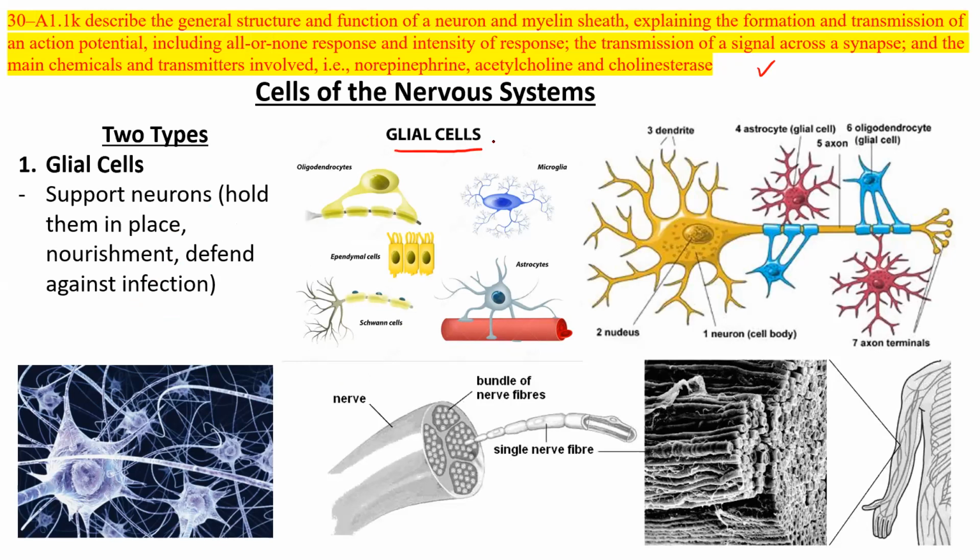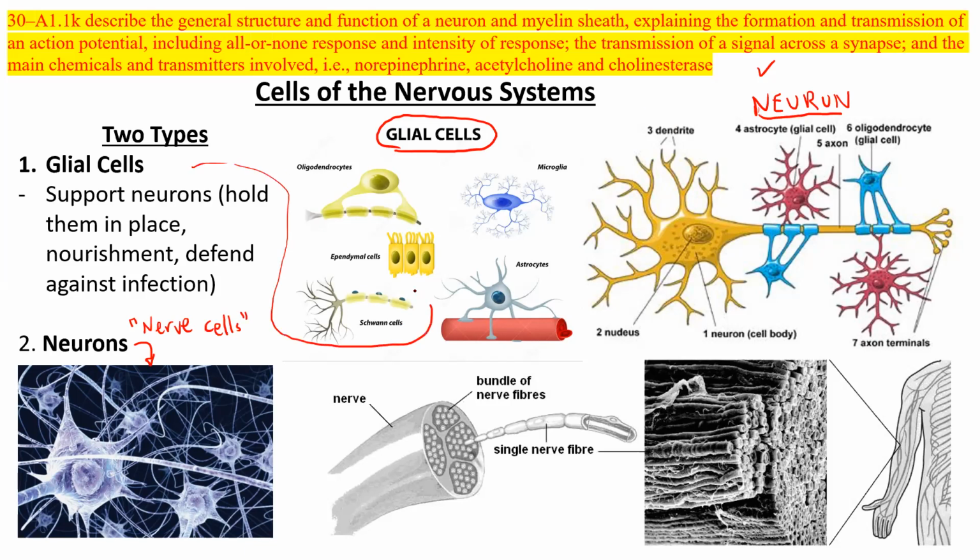Here's some glial cells. And there are neurons, which we tend to think of as our nerve cells. Here is a neuron, and we're going to look at the anatomy of a neuron in a moment. The most important glial cell I want you to know, the only one I want you to know, is these things right here, these Schwann cells. They're going to support the neuron. They encapsulate a neuron. So the Schwann cells.